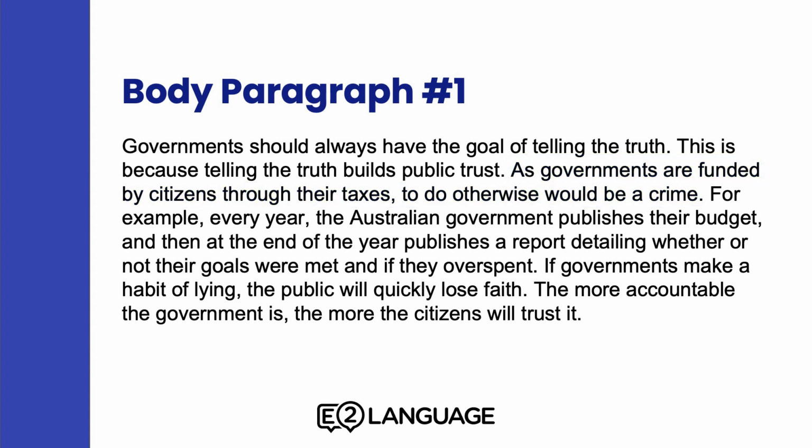Now, in this paragraph, I've got a very specific example. For example, comma, every year the Australian government publishes their budget, and then at the end of the year publishes a report detailing whether or not their goals were met and if they overspent. All right, so I've given a real life example, and I know a lot of times TOEFL students and students of all test prep courses love to give real examples. We're gonna take a look at a bit of a variation on that. So instead of a specific example, we're gonna express this as a global example.